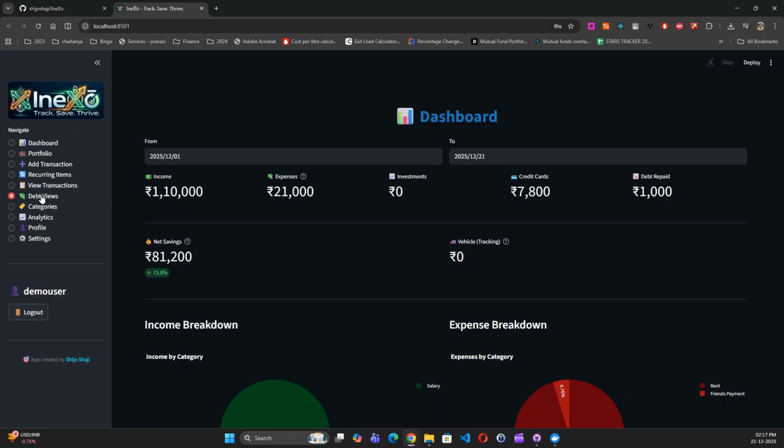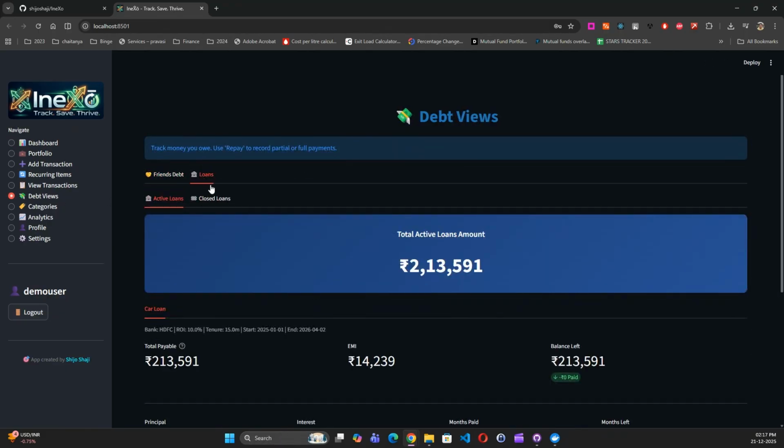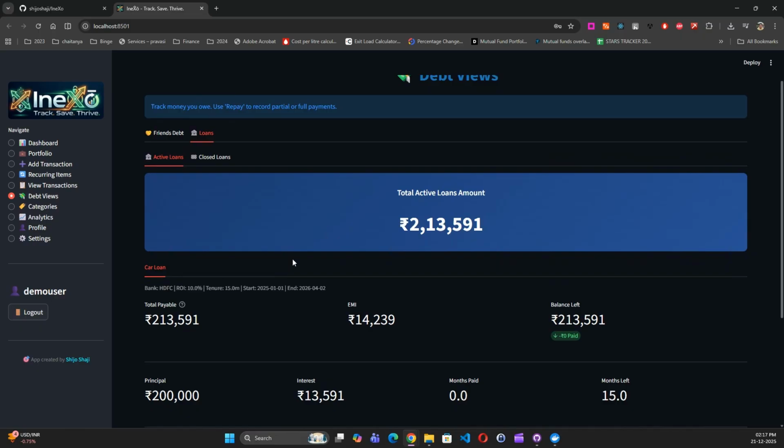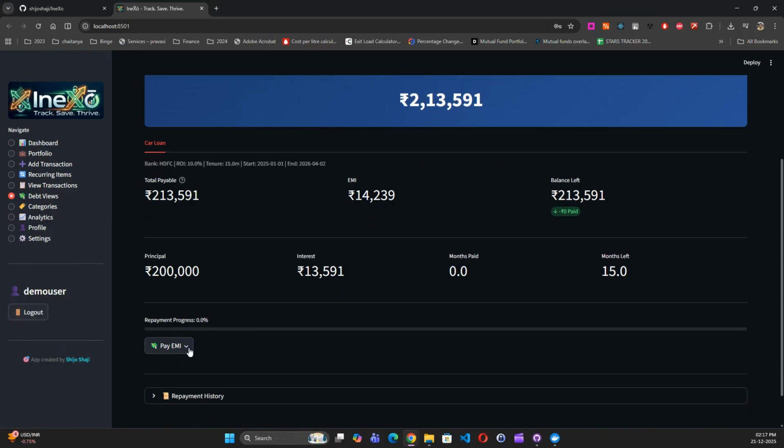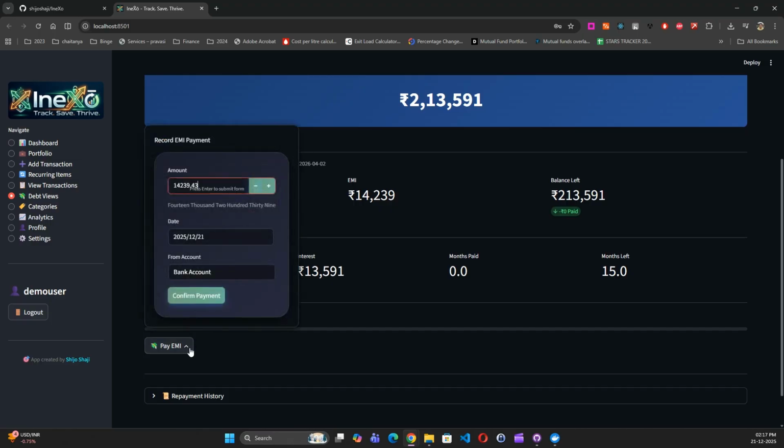Now, how does that view come? Go to this loan. Whenever you have made your payment or the auto-debit happens from your bank, just to track it in the application, you click on pay EMI. You see, this is something called pay EMI, and this will be the amount automatically. This EMI amount is fed to the input box. If you have paid more, you can manually edit it, or if you paid less, manually edit and update it.